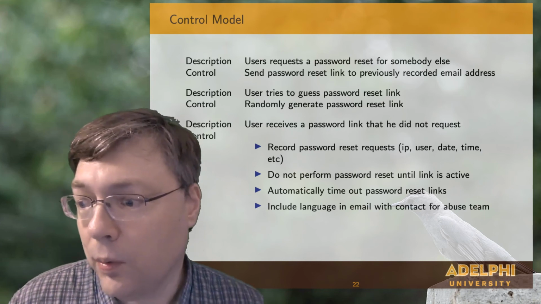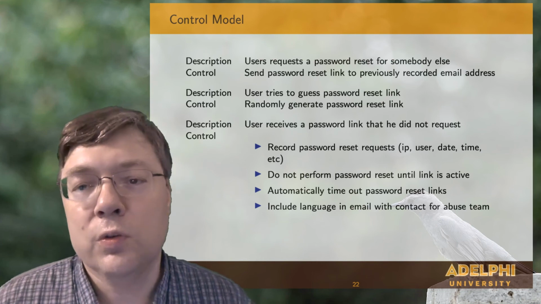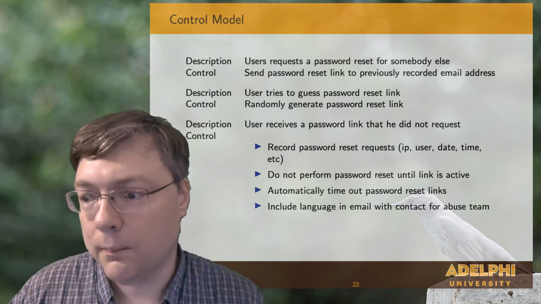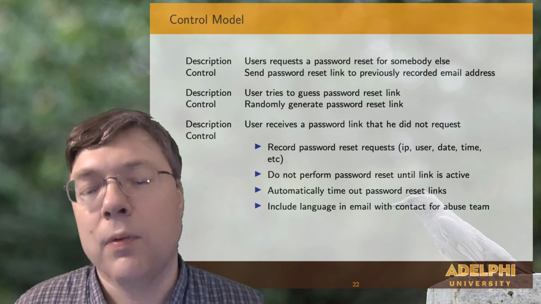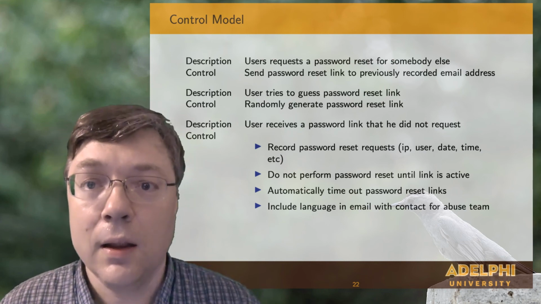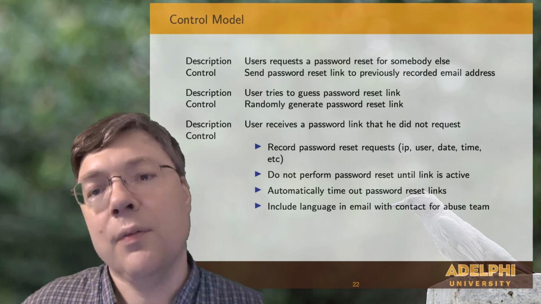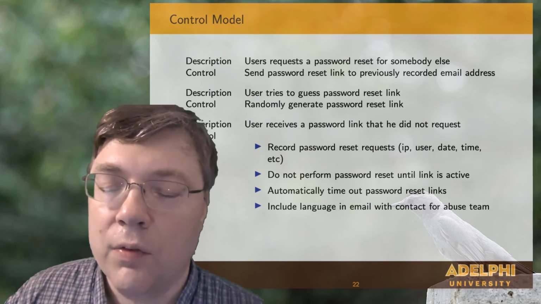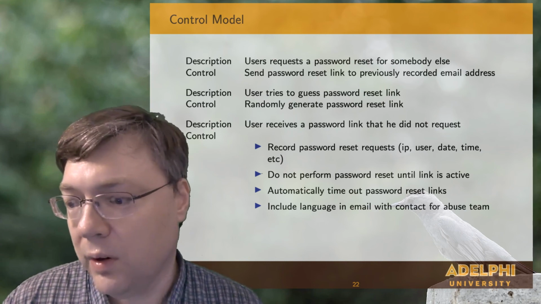models. So for example, we might say, well, my attack tree revealed that a user could request a password for someone else through a self-service password link. Now we could say, okay, if they do that, we're going to send them a password link, but we're going to send that password reset link to an address that we had previously on file for this user, so that even if someone else initiated that process, it would have to involve the actual user to complete it. So that would be a reduction of risk.